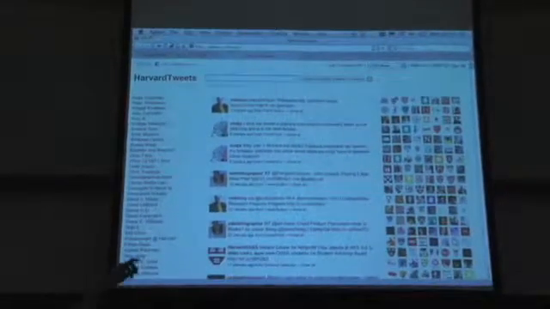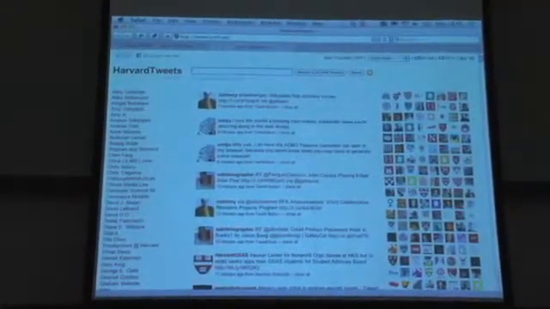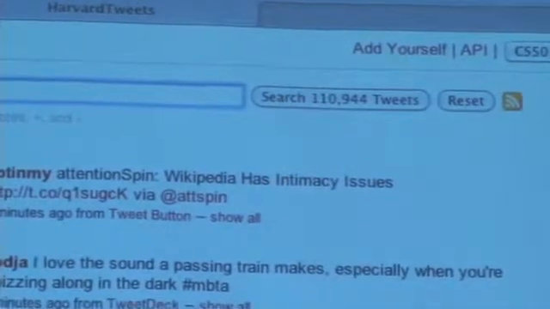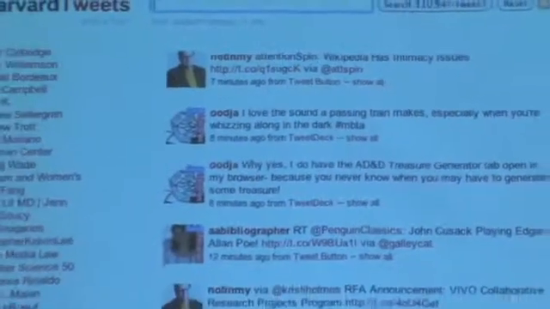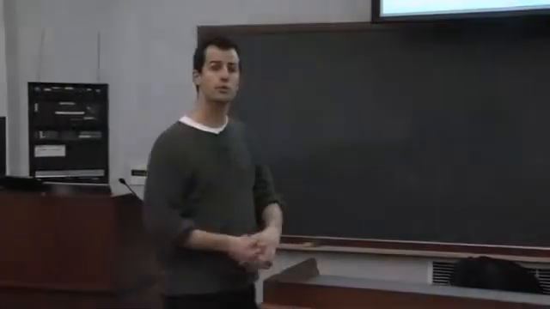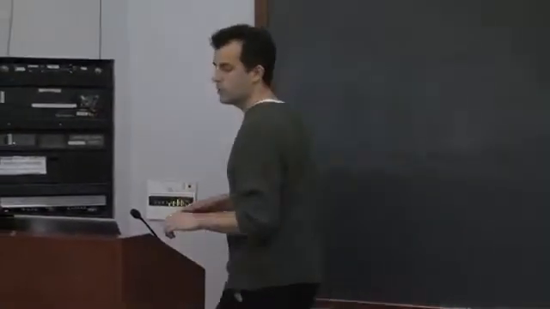And at the moment, we're up to 110,944 tweets that have been uttered by Harvard affiliates over the past year or so, and yet the site is actually still pretty performant. You can search across all of these tweets in just a few milliseconds, and this is just a MySQL table that's storing all of this random chit-chat, for better or for worse. So realize, too, even though a lot of the projects we've been working on are fairly small in terms of their scope, it's not hard, certainly given the amount of data just available to us out there in various forms, to really start needing to make some smart design decisions with tables.